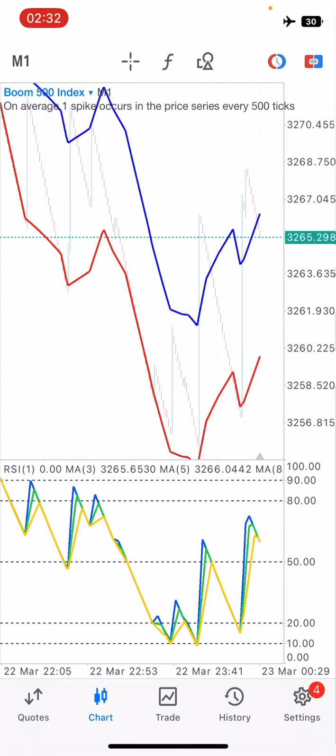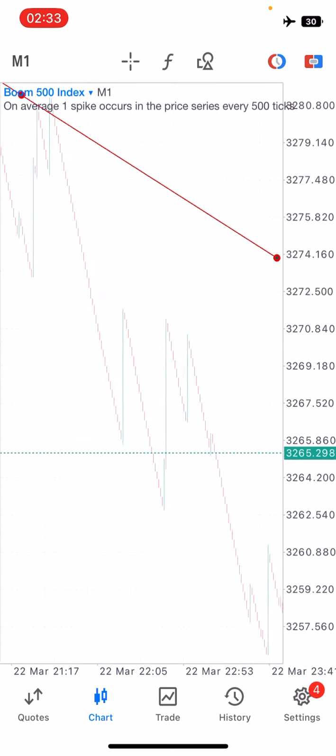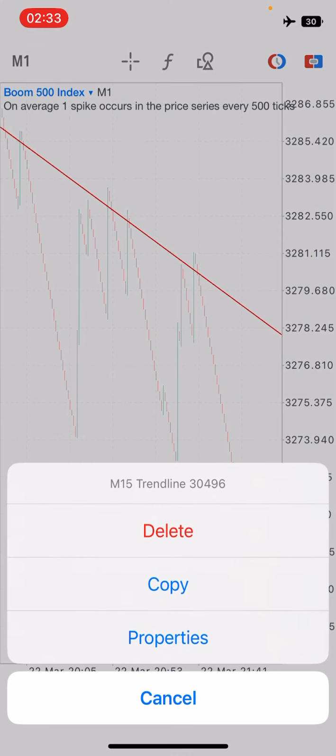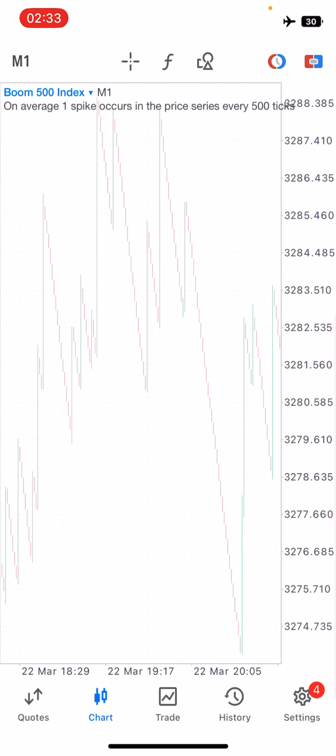As usual, I'll remove all the indicators I have on my screen right now, and we'll do the step-by-step process of installing this strategy. So I'm going to remove all my indicators. As you can see, we now have a blank chart. Let me remove all this. This is from my price action analysis. I was looking at a trend that was going on there, which was a downtrend, and on some of my accounts I managed to place some trades based on that trend. But right now, let's focus on this strategy.